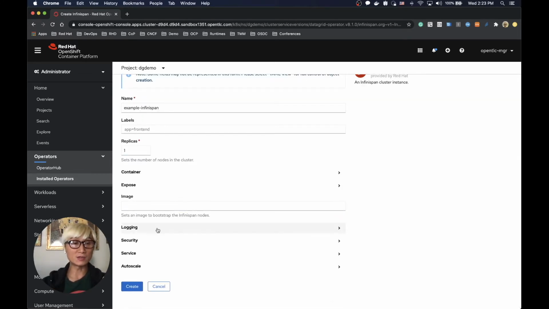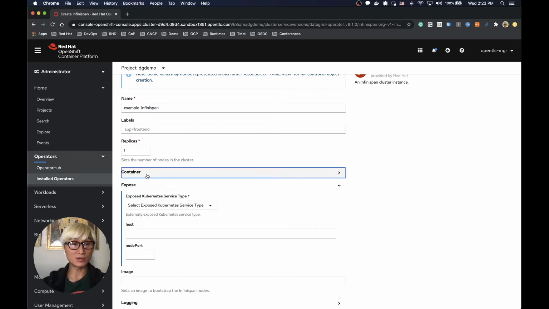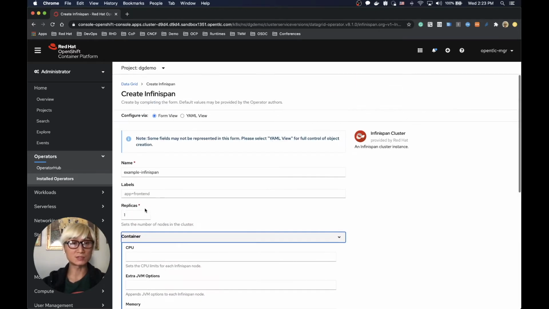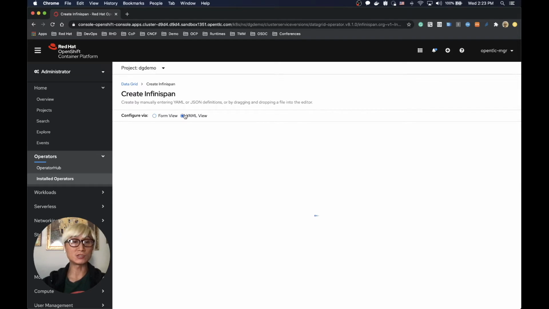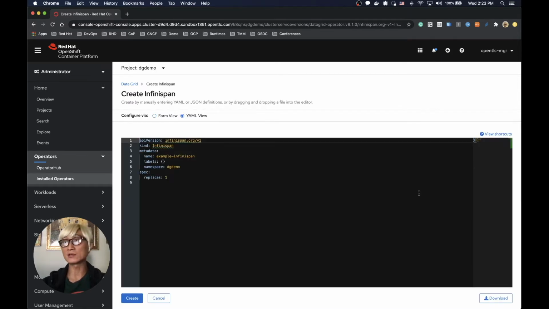You can add the exposure URL for the container. You can type in a lot of things, but I'm going to copy from my cheat sheet in YAML format here.